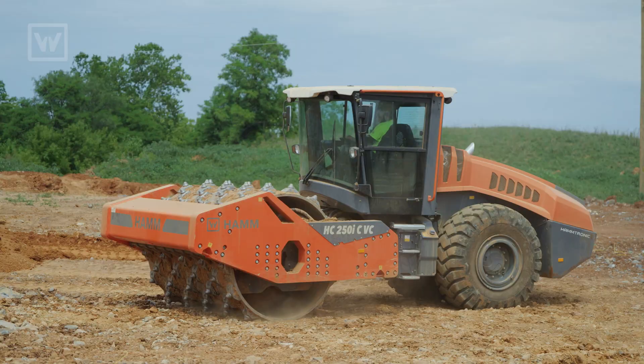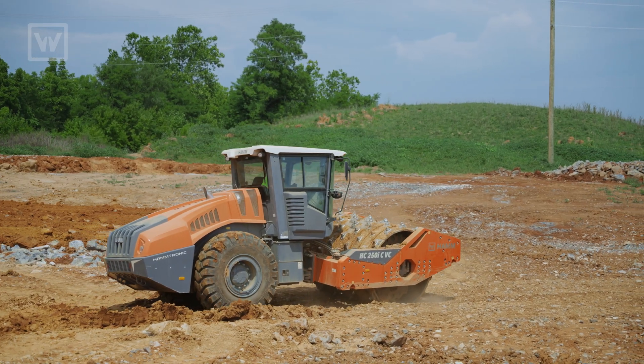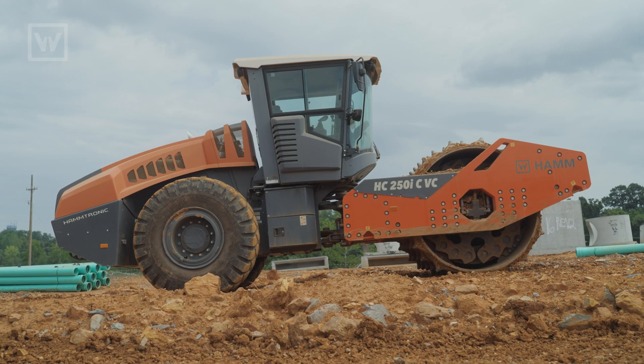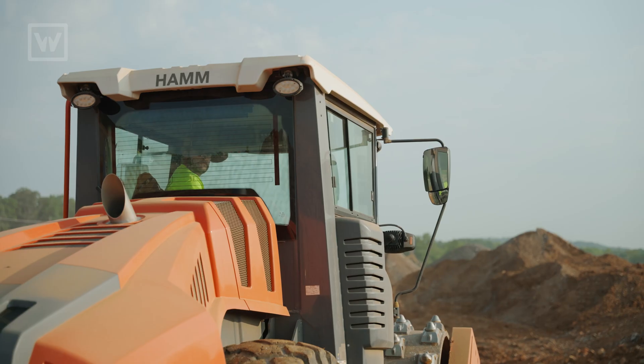I was surprised by it because we run a lot of quad compactors and rollers and they get busted up when you run them on this rock. It just seemed like it might be an optimal machine for us. So I asked a couple of questions and next thing you know, I got one sitting here. It was just a complete accident that David happened to see this roller at Technology Days and all of a sudden the light went on — it was really just a match made in heaven.